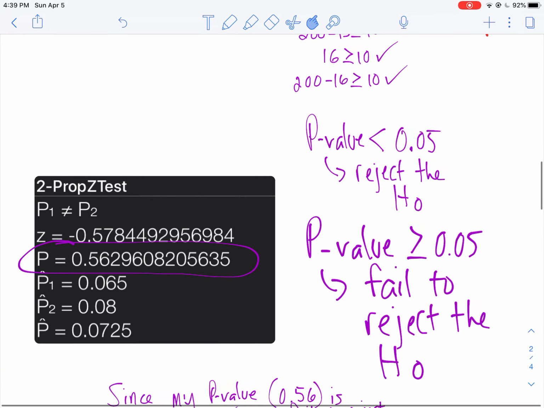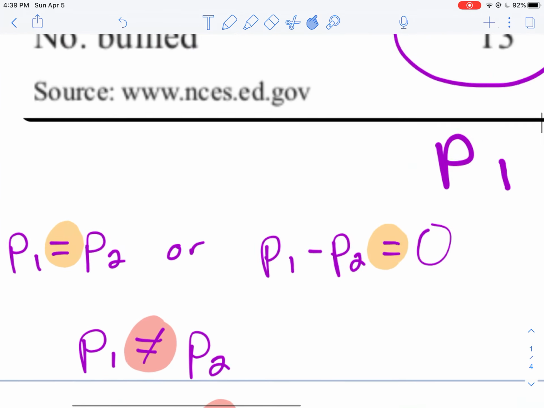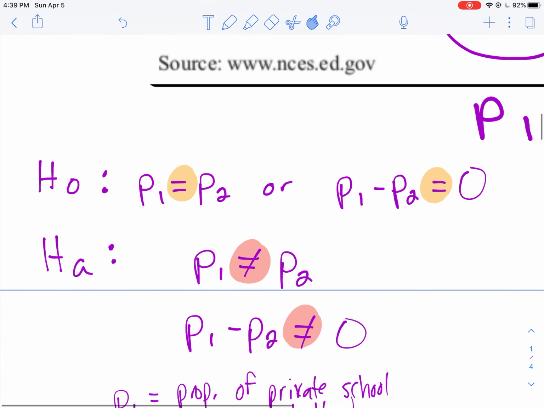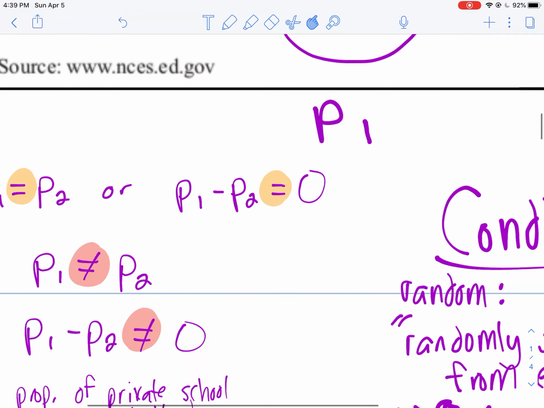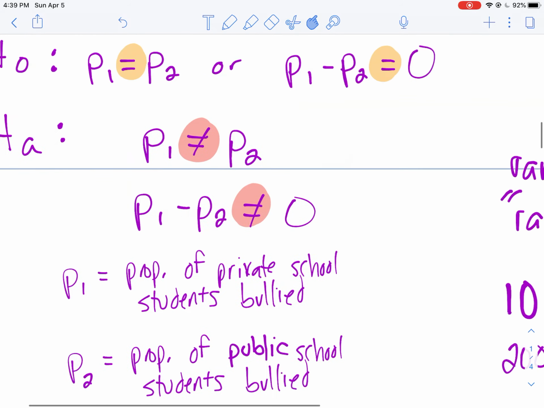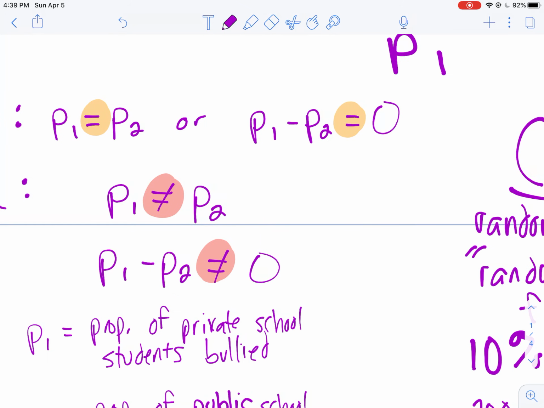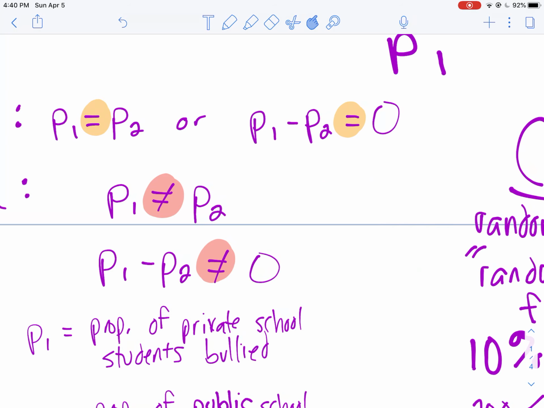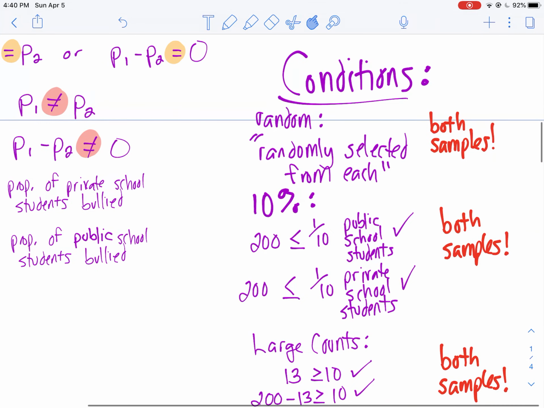Okay, so just to sum it up here, your null hypothesis, always an equal sign. You're establishing that the two proportions are equal. Your alternate is either that they're not going to be equal, if you're looking specifically to see if they're different, or if one is greater than or less than the other. Then you've got a one-sided test where you'd have, again, P1 greater than P2, or maybe P1 less than P2. That's with your one-sided test. Again, not any different than what you're doing with your other hypothesis tests here.